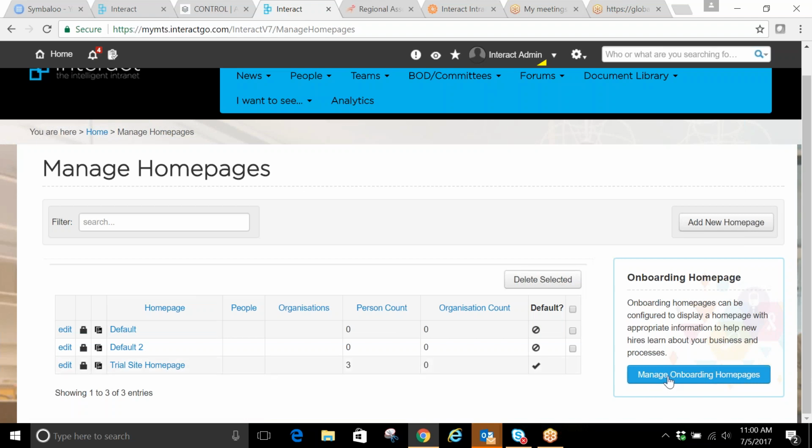And this is a new feature. It's called Manage Onboarding Home Pages. You got a new hire, maybe they should see a different home page when they log in for maybe two weeks. And then after that two-week time span, the next time they log in, they automatically get kicked to the default. Okay. So once again, it may not pertain to what you guys need, but it is there if you decide later on you need multiple home pages.